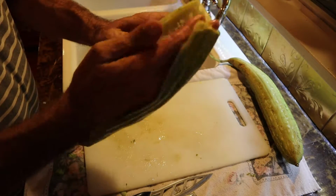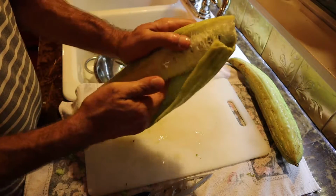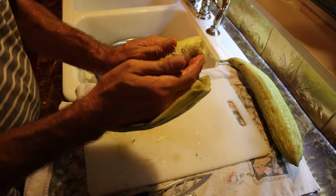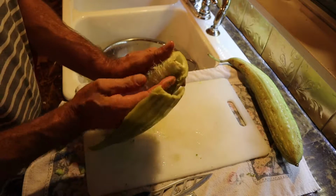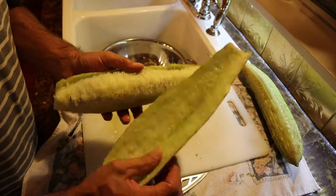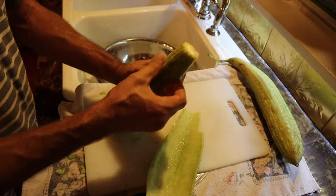You hear it breaking loose from the skin there. Keep working my fingers around there. And these seeds look like they already turned black. That's what you want your seeds to be, mature. You'll be able to use them. You can see how this just peeled out across there. So keep working this thing.